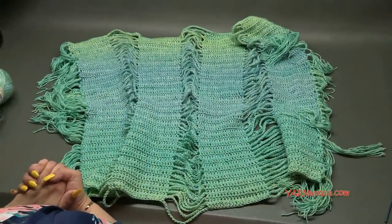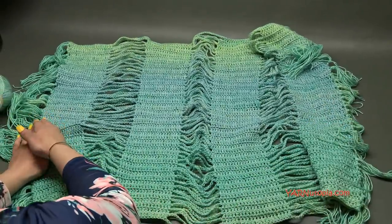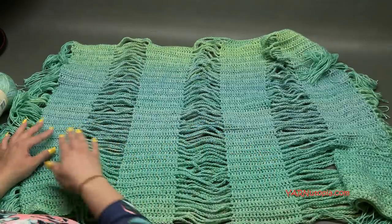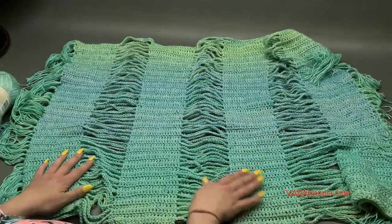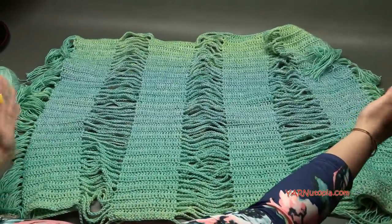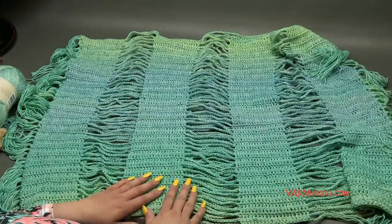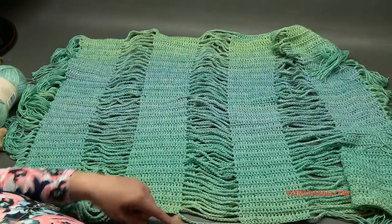So that is everything. Oh, and the measurements from side to side without the fringe, this measures 32 inches across. Okay, you can make it bigger. This is a multiple of 20 plus 2. So chain any multiple of 20 and then add 2 more chains when you make your foundation row. So I am doing 142 chains across here, and this is 32 inches across. And then from top to bottom, you can make this as long as you want. That is creator's choice, but for my shirt that I made, mine comes to about 23 inches long from the neck to the bottom seam here.